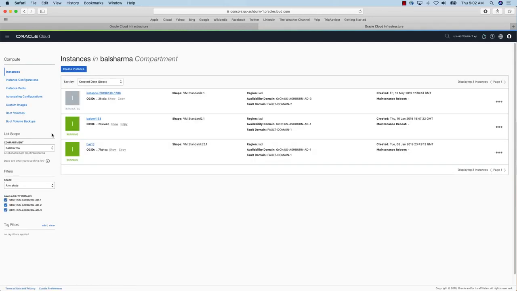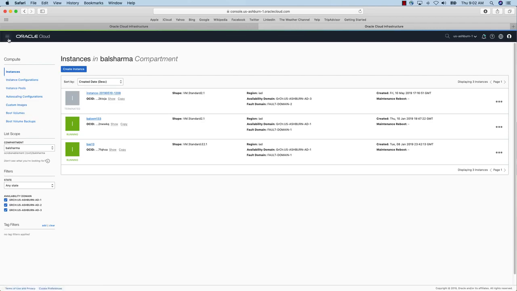You need to have a compartment where you are going to create the resources. In my case, I have a compartment which is listed over here. You can have one or more compartment, and it is a design consideration. You might have decided what is going to be the name of compartment. So I will show you how to create a compartment and how to make sure you have required permission or privileges to create Exadata Cloud Service resource.